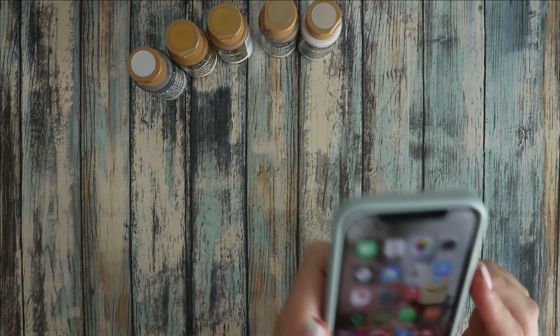It doesn't blend out the colour as well. I've got it all over my finger now. It doesn't blend out the colour as well with these. So yeah, I'm a little bit disappointed in these. I will use them, but I'm a little bit disappointed. Again, they were off Amazon.